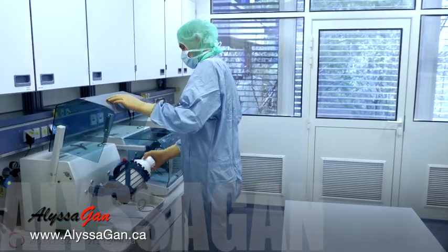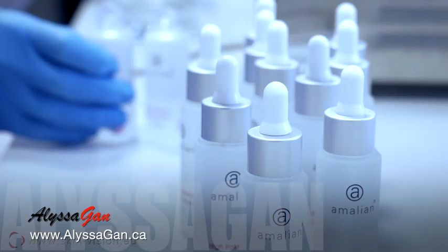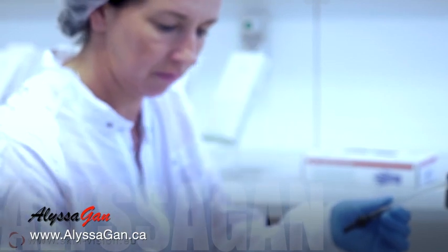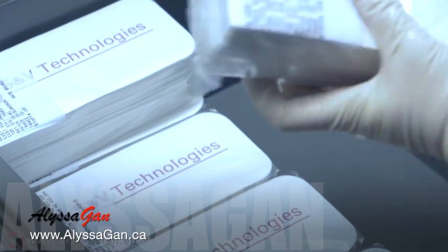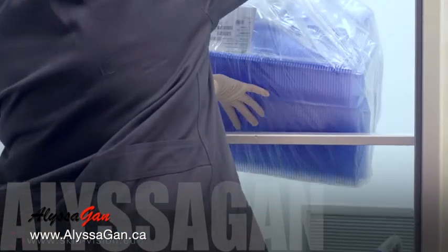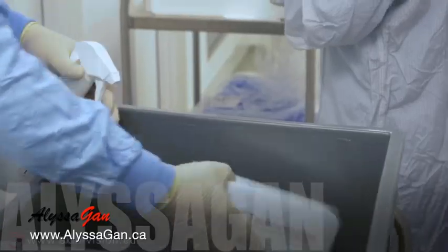The company's aesthetic dermatology division makes innovative tissue fillers. Its mammalian product line comprises natural cosmetics based on high hyaluronic acid. S&V Technologies manufactures the components it needs for its products in the company's own CE-certified clean room production facilities. This gives it full control over the quality of the ingredients and also of the end products themselves.